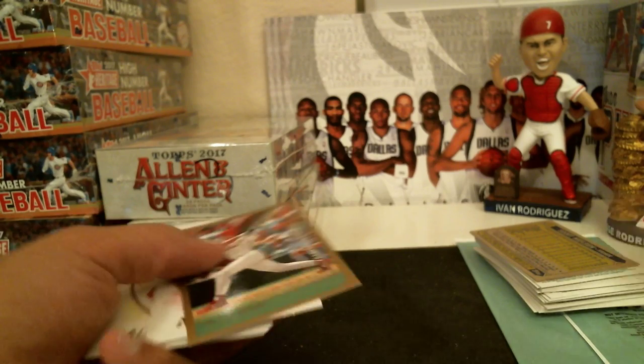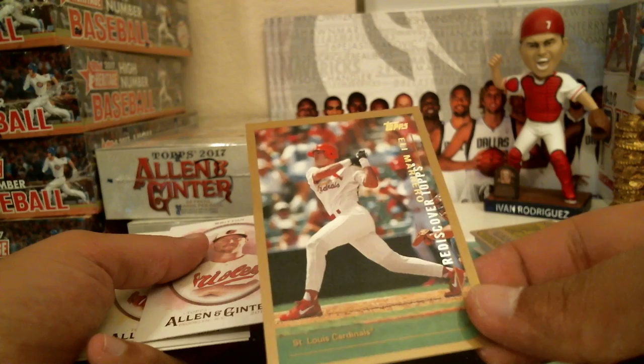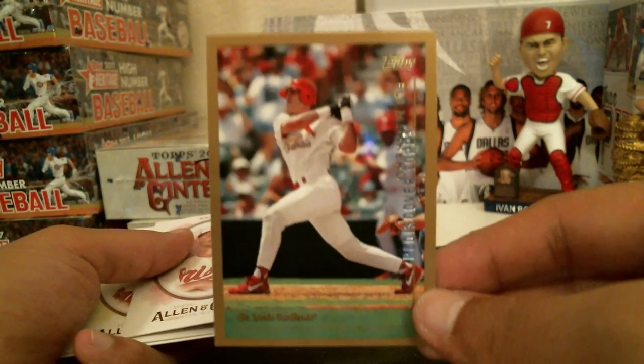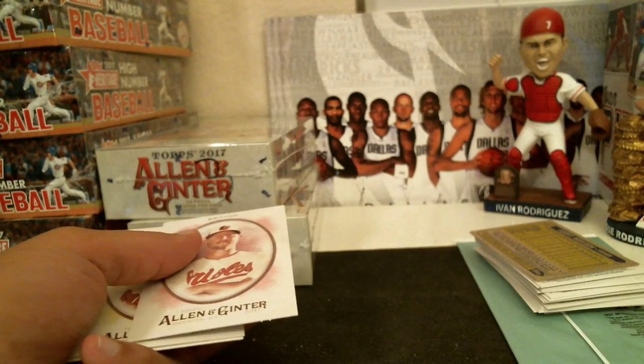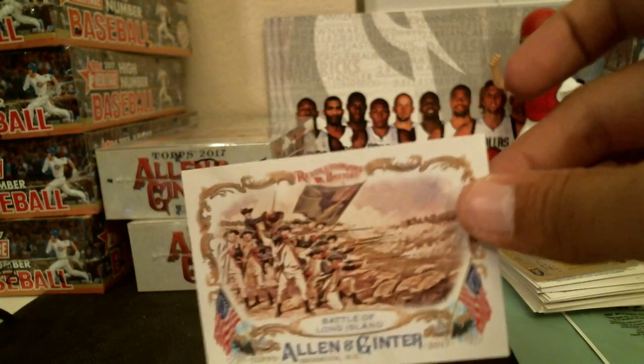Got a buyback. What is this? Eli Marrero has a silver buyback for the Cardinals. Zach Britton for the Orioles. Davis for the Orioles. Non-baseball spot, Battle of Long Island.